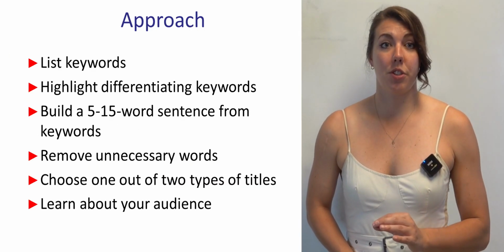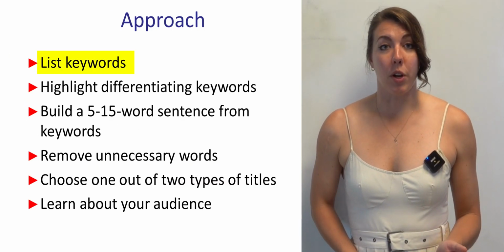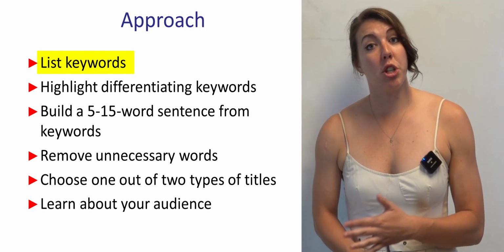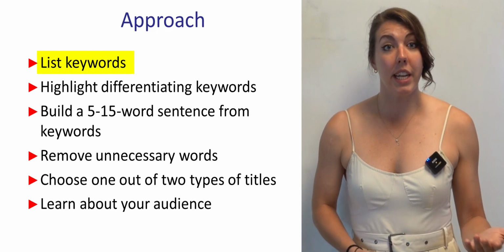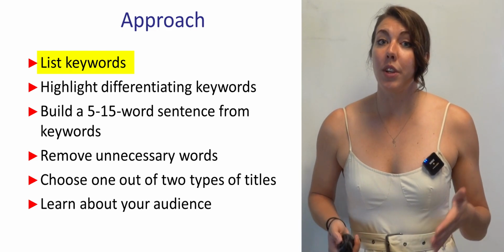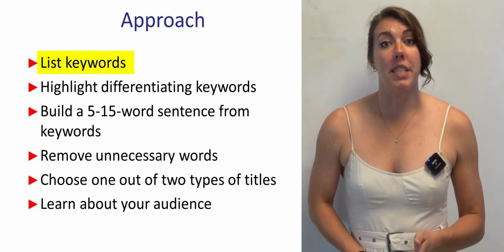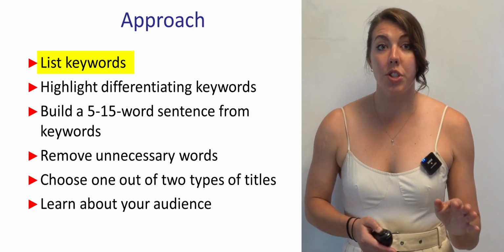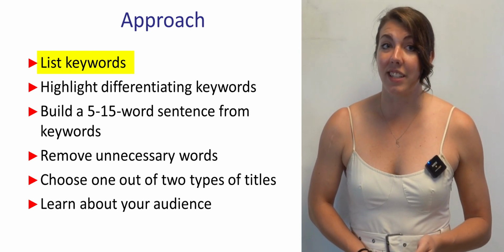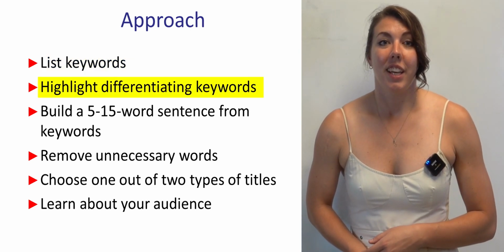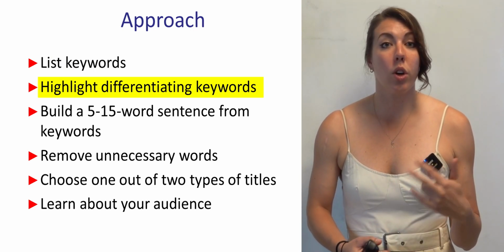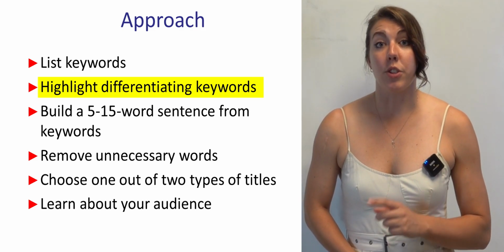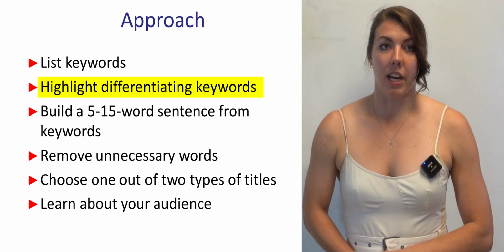So here's the approach, right? Start with writing all keywords that someone would Google if they were searching for a paper like yours. So those keywords should be broad enough that people who search for related areas will find them, but also narrow enough that they will include the specifics on your particular solution. If you need help inventing keywords, search in the titles of papers that you intend to cite, and then use those in your title. Highlight the keywords that differentiate your question, your approach, your solution from any other paper that you know, because those keywords must be included in the title.